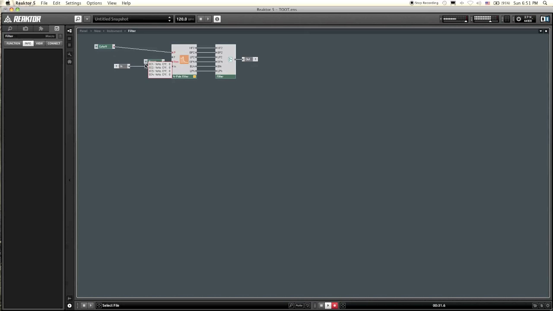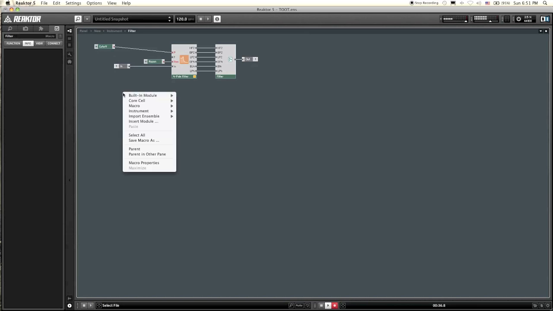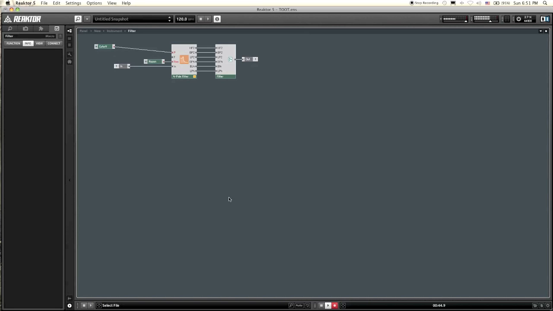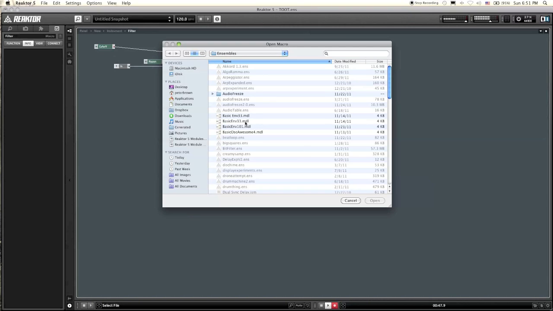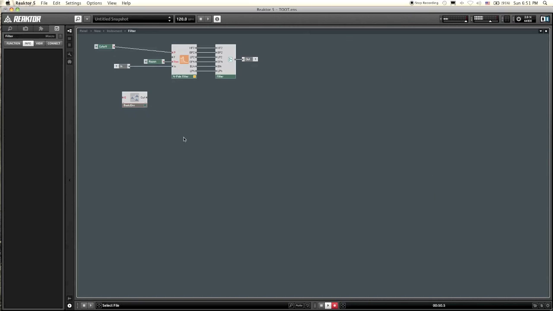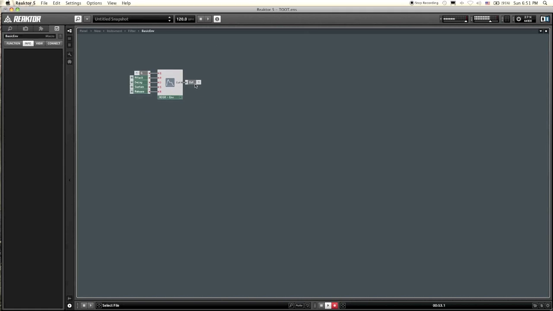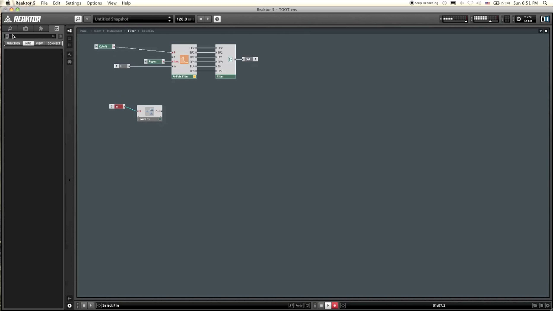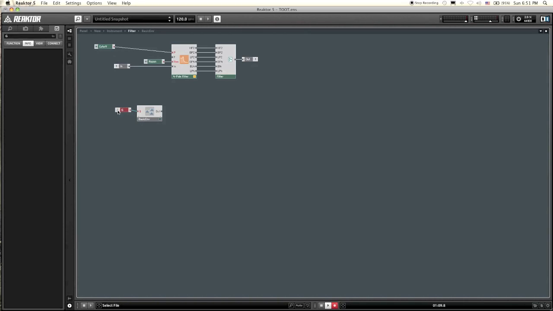Much like the amplitude envelope that we added earlier, this is going to have the exact same parameters. So if you saved your envelope macro, you can recall it just by going into macro, then load, then going to where you keep all your Reaktor stuff, loading it up, and then there you go. There's your basic envelope. Now, right off the bat, I know we're going to need a signal to trigger it, so we're going to use the gate input. So let's just duplicate an input of the macro and then label it G.